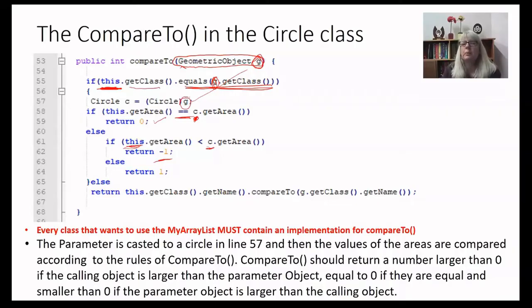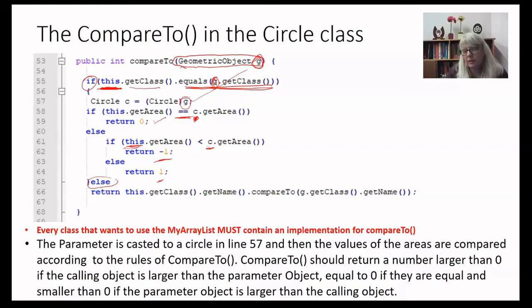Once again, I'm complying to the rules of compareTo, and else would mean it's larger than, and therefore a 1. Now this else here is interesting, but not so important for you to understand. It is the else of this if. That if tested to see if both the calling object and the parameter object have the same class.